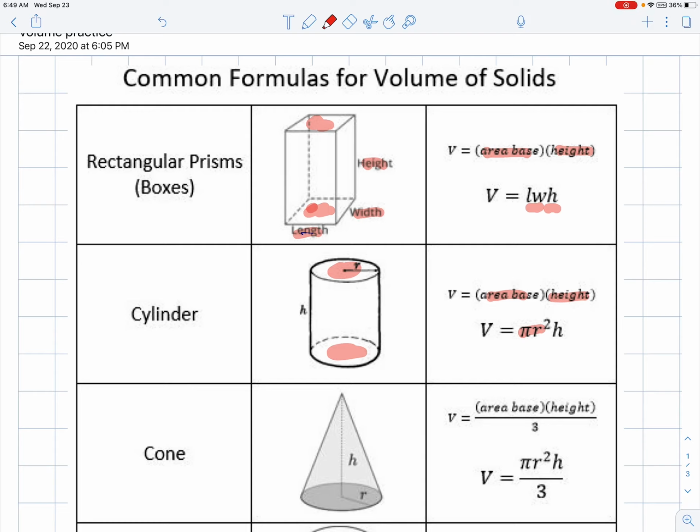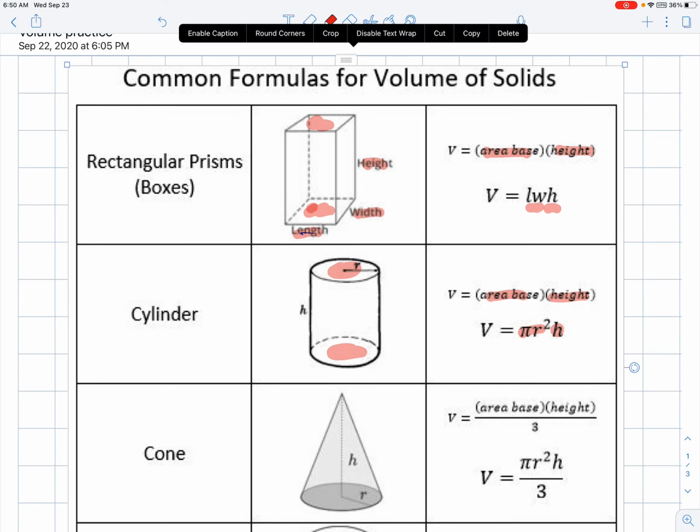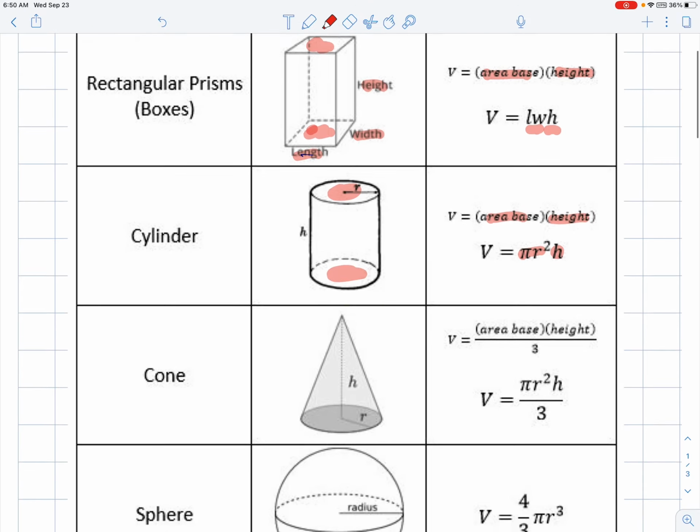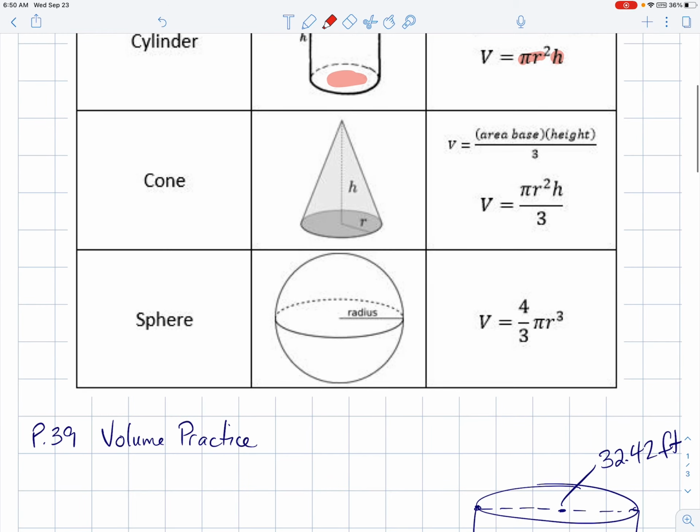And you remember the radius of a circle is the distance from the center of the circle to the outer edge. If you had the distance from one side of the circle all the way through the center to the opposite side, that's the diameter, and it's twice the radius, right? The radius is half the diameter. So area of the base, pi r squared, and then multiplied by the height again. So there, notice that those two formulas for rectangular prism and cylinder, they're both area of base times height, but the bases are different shapes.